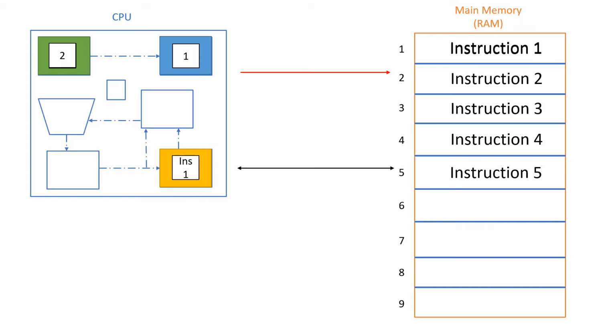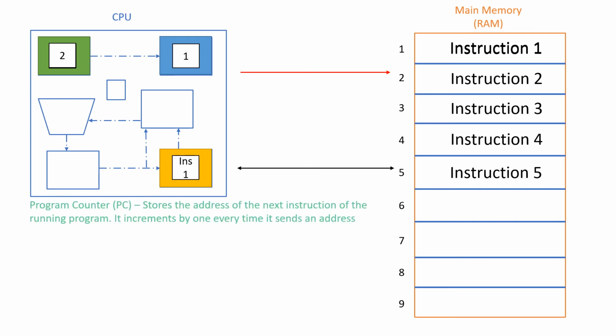Bring back all the other registers and let's look at what's at the beginning. So the program counter stores the address of the next instruction that we need to fetch of the running program, and that's really important that it's the program you're currently using. It sends a copy of that to the MAR and increments so it's ready, once instruction 2 has been finished being executed, to go and get instruction 3 so that we never ever stop.